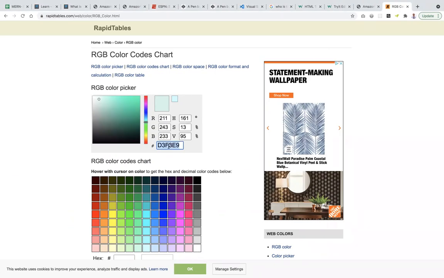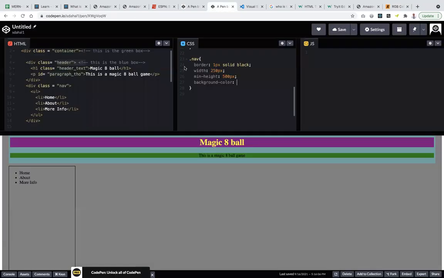You see this number right here? This number will represent this color now. And I can do that right here, background color. Let me just zoom the screen. Background color. I gotta save it. Oh, I need a hashtag. Cool. And now it's this color, right?